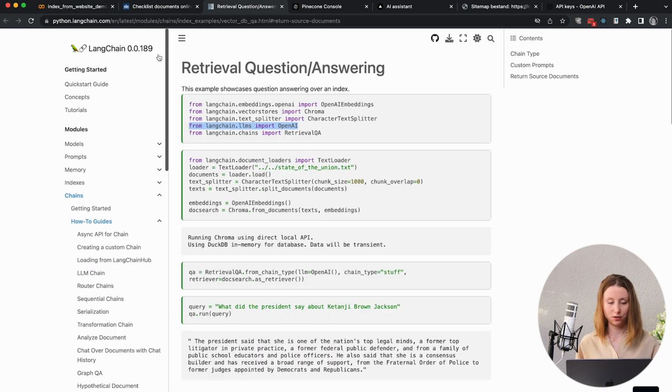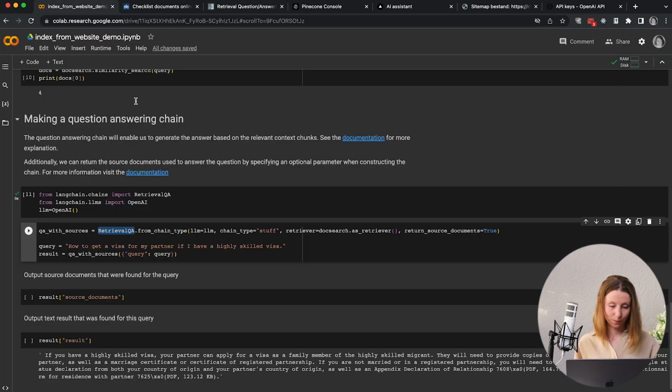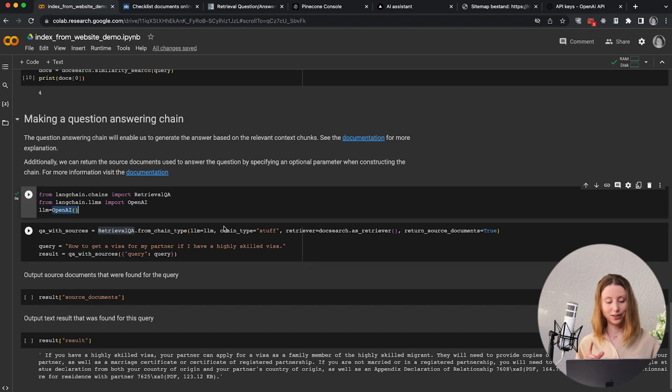And here you can find more information in the documentation for Langchain. And we are going to use the large language model, in our case, the default from OpenAI. The default model is defined by Langchain, not by OpenAI. Langchain defines the default model, and that's why I don't have to specify it here.